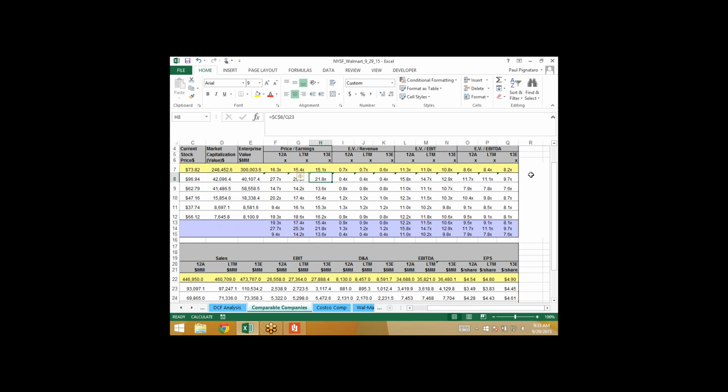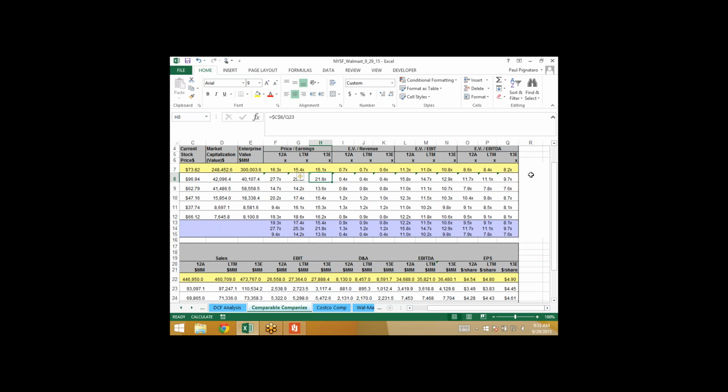So for example, and we talked about this in the very beginning, we got PE multiples. Some companies are more comparable on PE multiples. They could trade better on PE multiples. Some companies trade better on enterprise value to EBITDA multiples, right? How would you know, and why would companies trade better on one versus the other? What are the differences between PE and enterprise value to EBITDA? One extreme versus the other, yes.